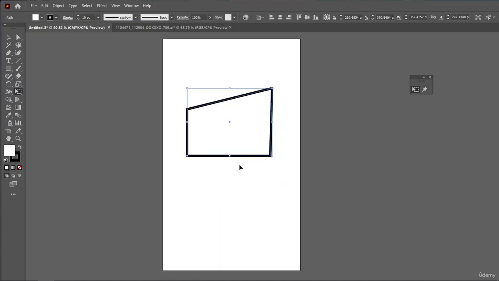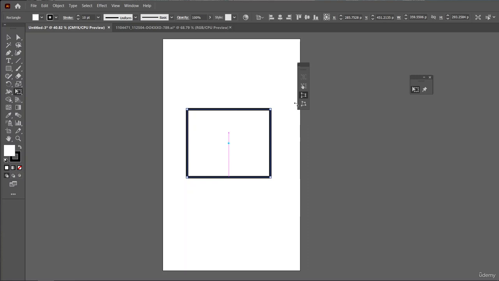Okay, let's go back. So this is what the free distort tool does, and if you put on constraint and use this, you can see that it doesn't give us that many options, but there you go. That's what happens when you use constraint. And constraint only works for the free transform, whereas if I select these two, it will not work for this, but it will work for the free distort. Okay, all right, that is all you need to know about the free transform tool. So let's go forward and learn about the puppet warp tool.